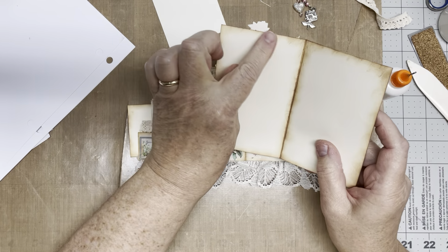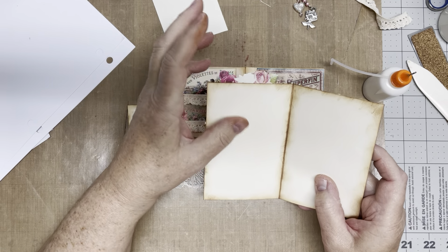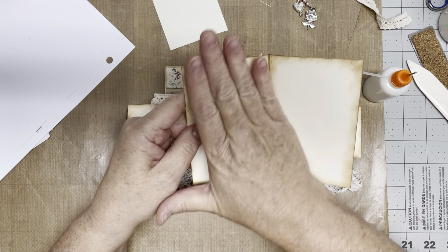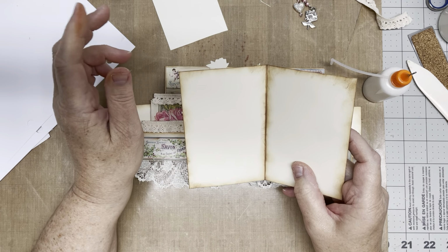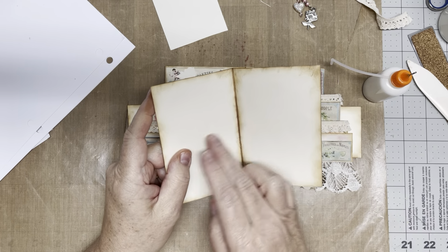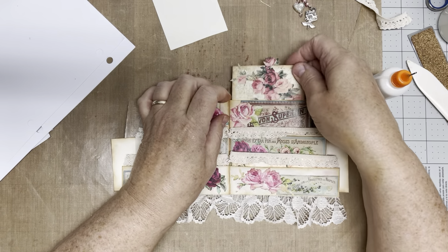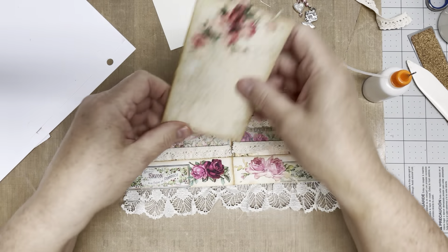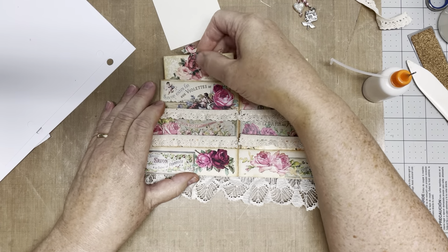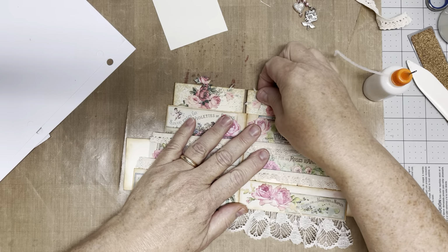And then these, and I may, because of this, I think you can see that, right? I'm off the camera. Now this is cardstock, but because it's off of here, I'm going to line the inside and cut it so that this is glued to a backing paper inside. It'll give it more stability and it won't look like that. It'll look finished. And again, I'm still thinking if I want to put a page or two in here. I'm not sure. So these are going to go in the top like so. This way and this way, like that. And that one seems a little taller than the other, so I'm just going to pull it out.